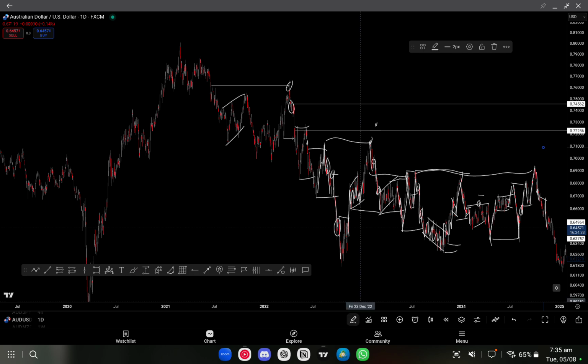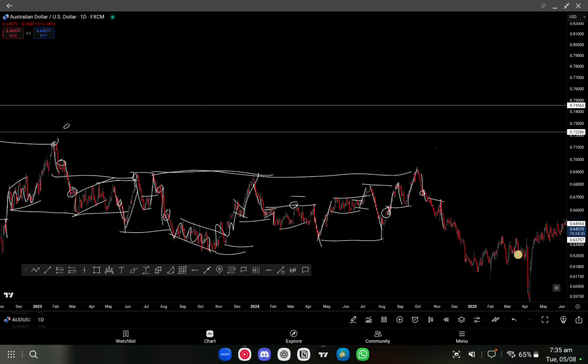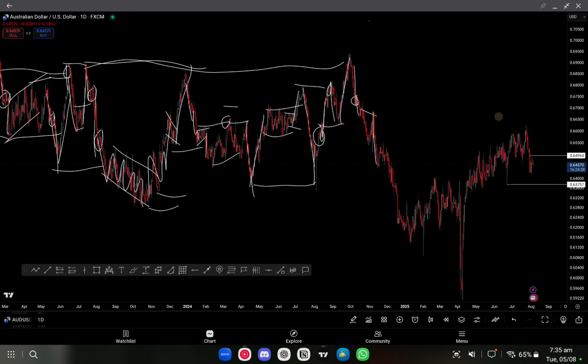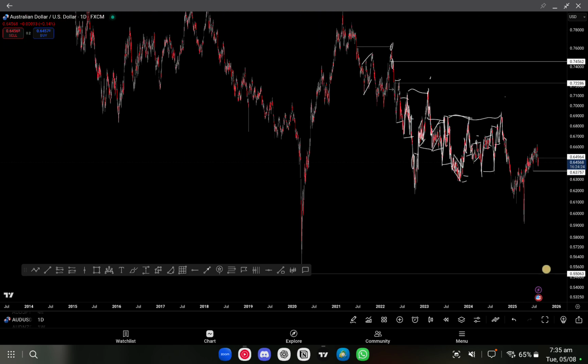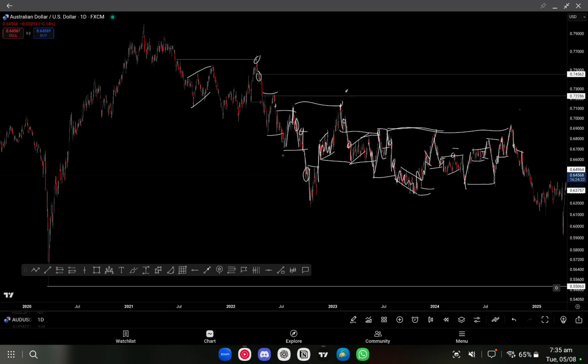So when you build the context now, you can see how Aussie US dollar was moving, consistent throughout this whole process. Again, this is the daily, so when you're looking at it like this, it's better because you can still make a lot of money in those little swings, and that's probably swing trading in a nutshell.